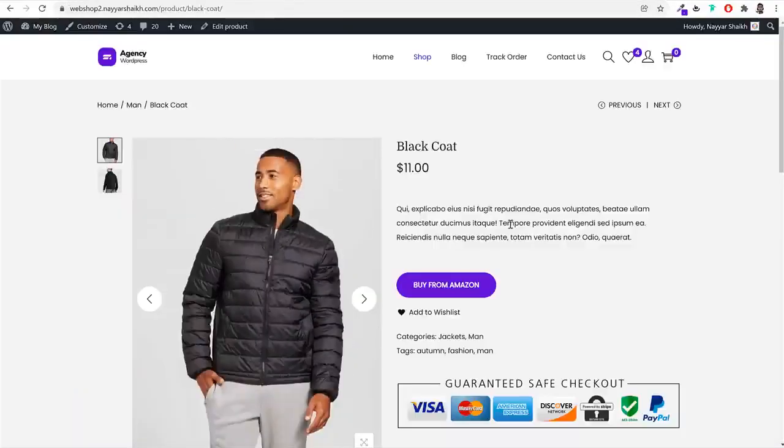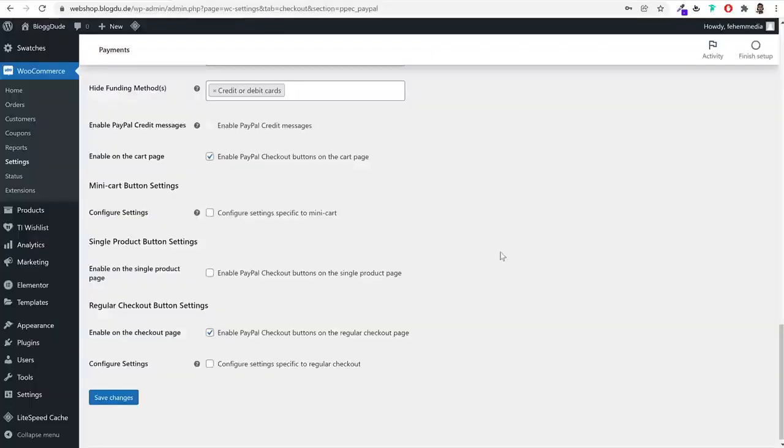So basically, on every single page, it will display Buy with PayPal. That is kind of good or kind of bad, depending on how you see it. The advantage of that button is that people can click on one single button and purchase the product through PayPal if they already have a PayPal account. They don't have to go to the cart page or checkout page. That simplifies the process, so if you want that, you can have it. Now click on Save Changes.